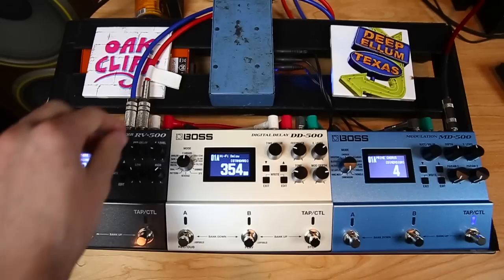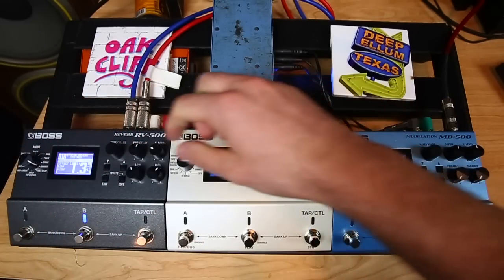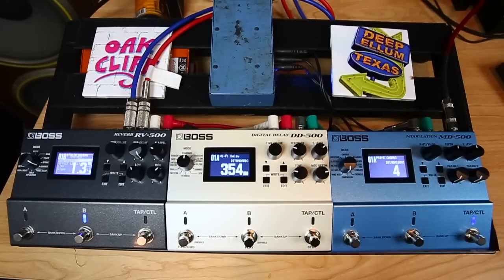And what I like to do there is add as much pre-delay as I possibly can. We can get, what do we got, 100 milliseconds? We can do nearly 200 milliseconds. It sounds like this.